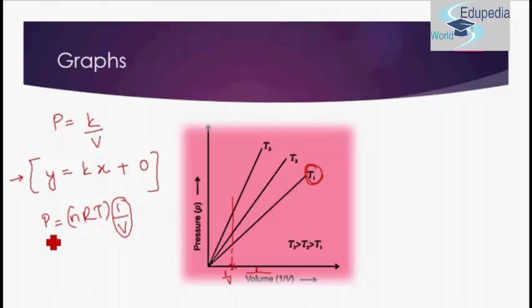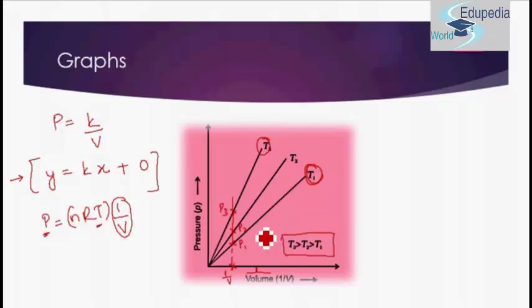That means greater the pressure value, greater will be the temperature value. So which of these have greatest pressure value? P1, P2 and P3, right? So P3 has greatest pressure value, that means T3 will represent greatest temperature. That is why the relation is T3 greater than T2 greater than T1. So you must understand Boyle's law and also be able to plot both of these curves by yourself.